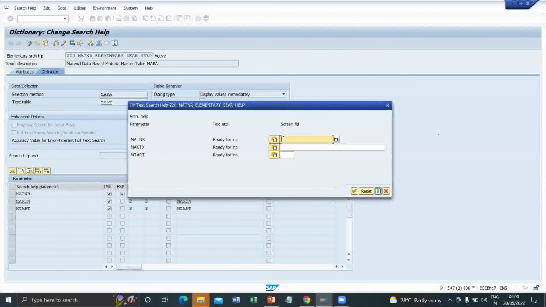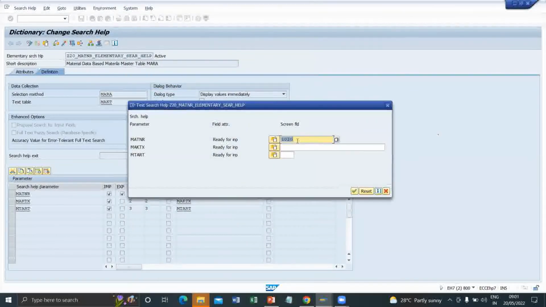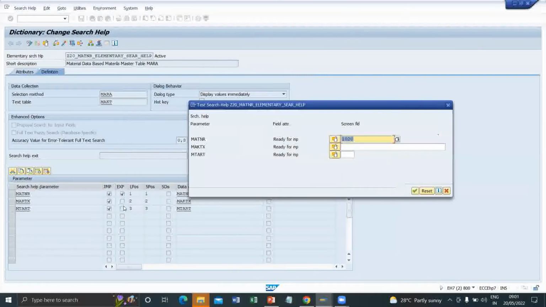If there is a material as a selection screen in AC38, if you click on F4, we'll get all these three columns: material, material description, material type. If you select this one, ROH, I'm aware, and this material description, I'm aware, but I don't know the material. If I double click on this data, we can identify. We have a find option. We can identify the data. Double click 10220 will return to material because that is the exporting key. Understood how it is working?